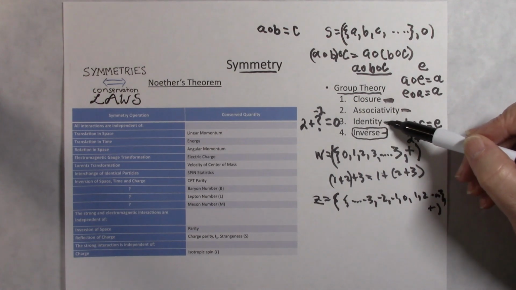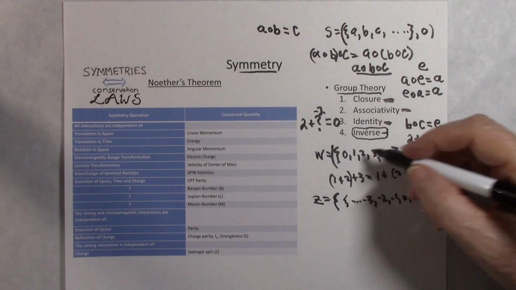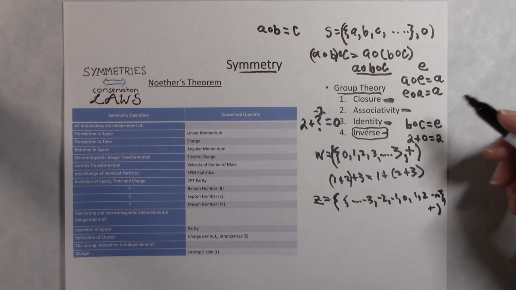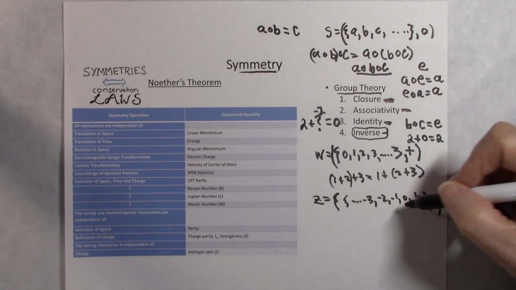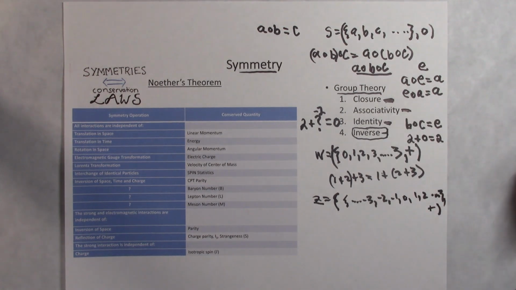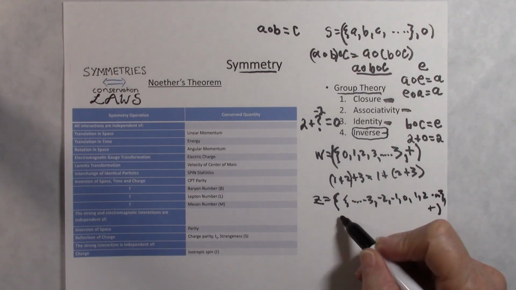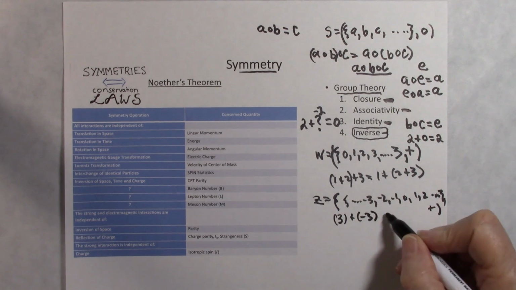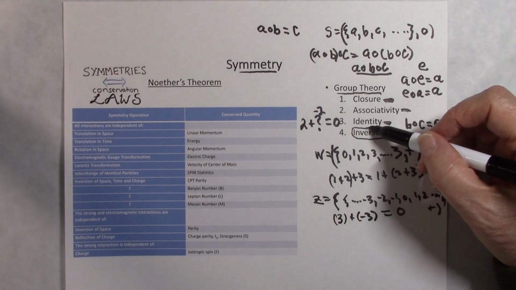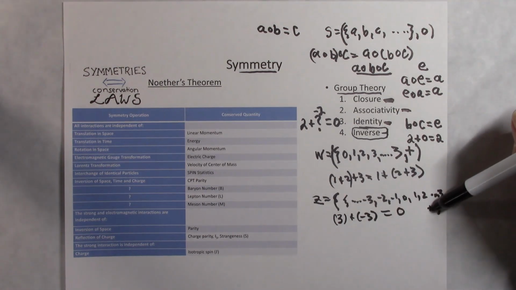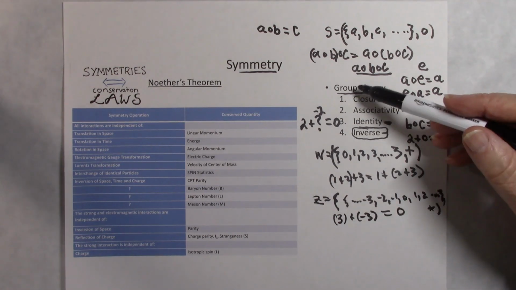The identity element is again 0. If we take any element out of this set and add 0 to it, we get the element back. So the identity element is 0. It's in here. We're good. Now, what about the inverse? This time, we succeed. If we pick any element, we'll pick the element 3. And if we add minus 3 to that, we're going to get 0. That satisfies the inverse property. The integers, under the correspondence rule addition, form a group.